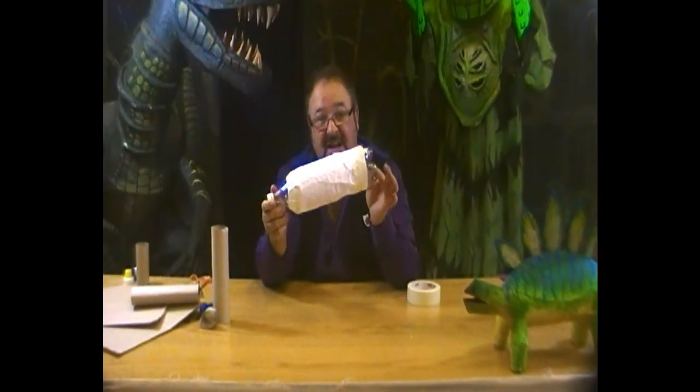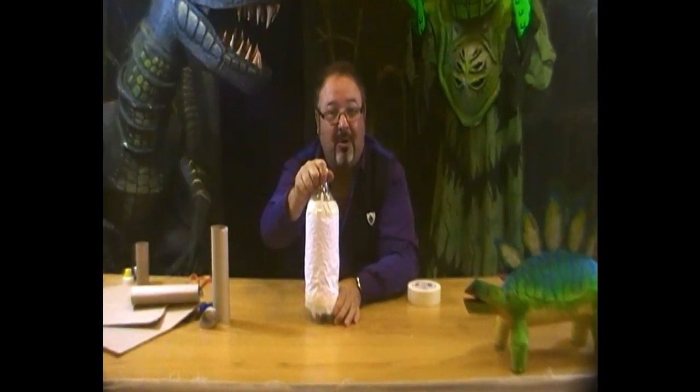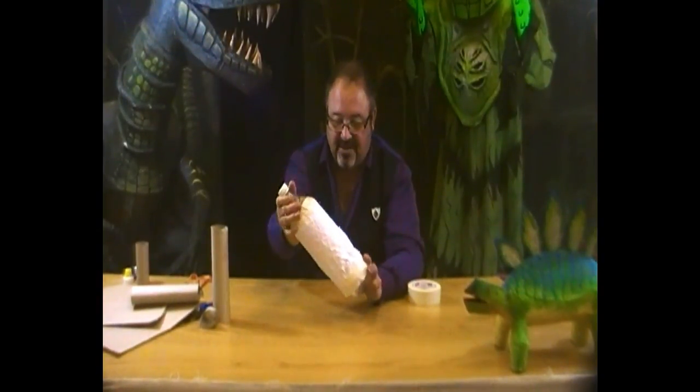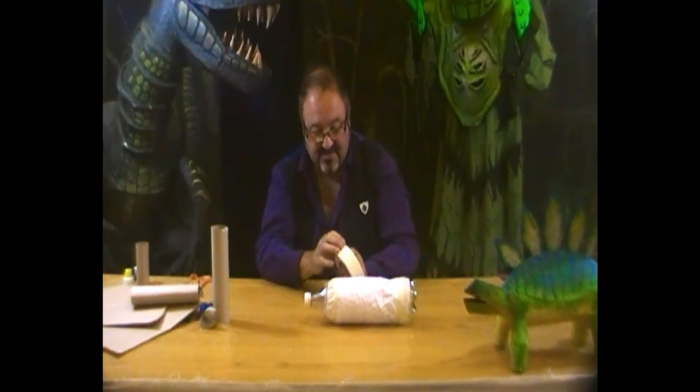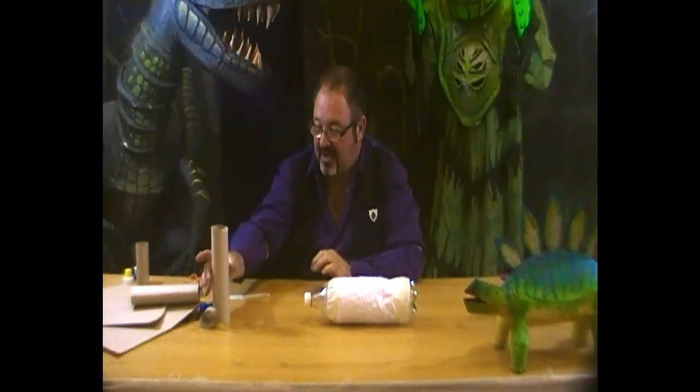That's elephant's body, giraffe's body, shark's body, castle, palace, tower, all sorts of things, but today, pterodactylus, that's the body done. Now what we're going to do with this is where we change the make from some of the other makes I've done. We're going to make the neck of the pterodactylus.